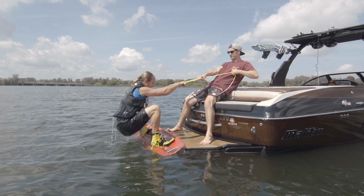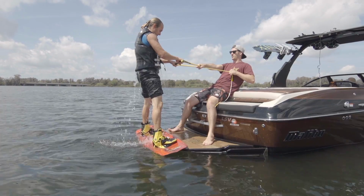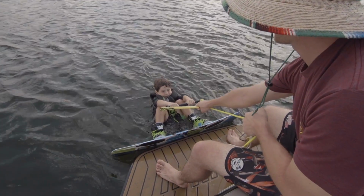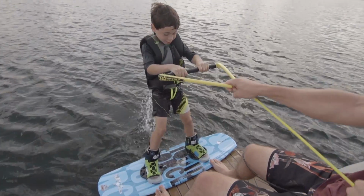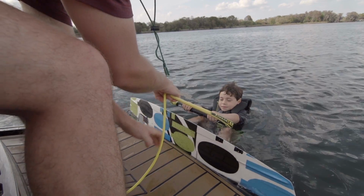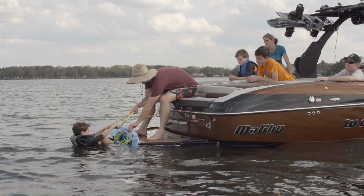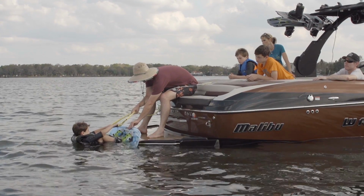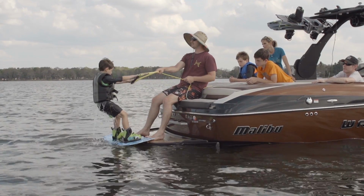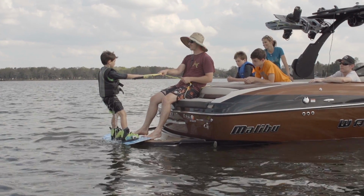This drill is great even for adults too. It teaches you to go against your natural instinct to push with your legs and pull with your arms, and instead rely on the boat to do the work. Start by placing the kid in the water with the bottom of his board touching the edge of the swim platform. Then encourage him to relax his arms by keeping them straight and relax his legs by letting them bend, which will allow you to pull him up onto the swim platform with ease.